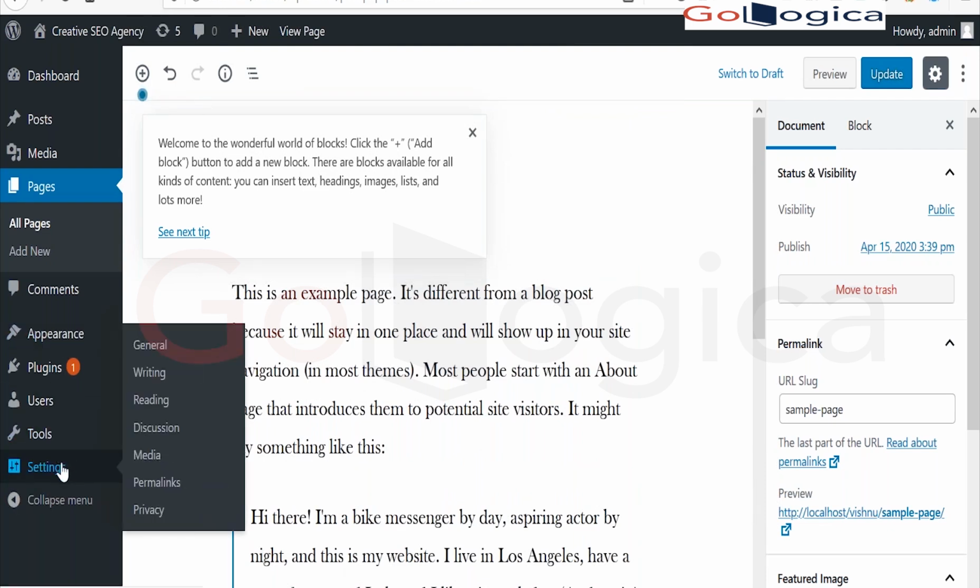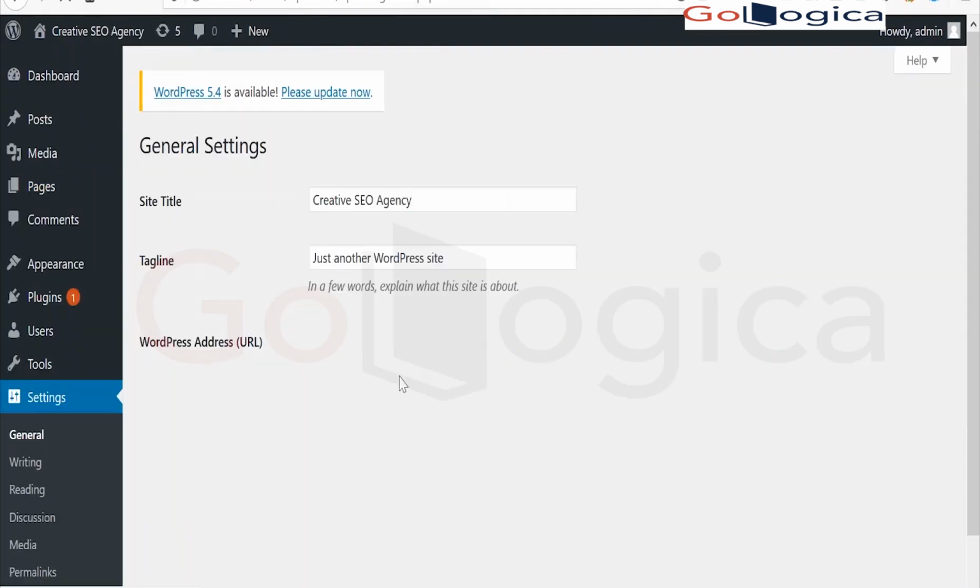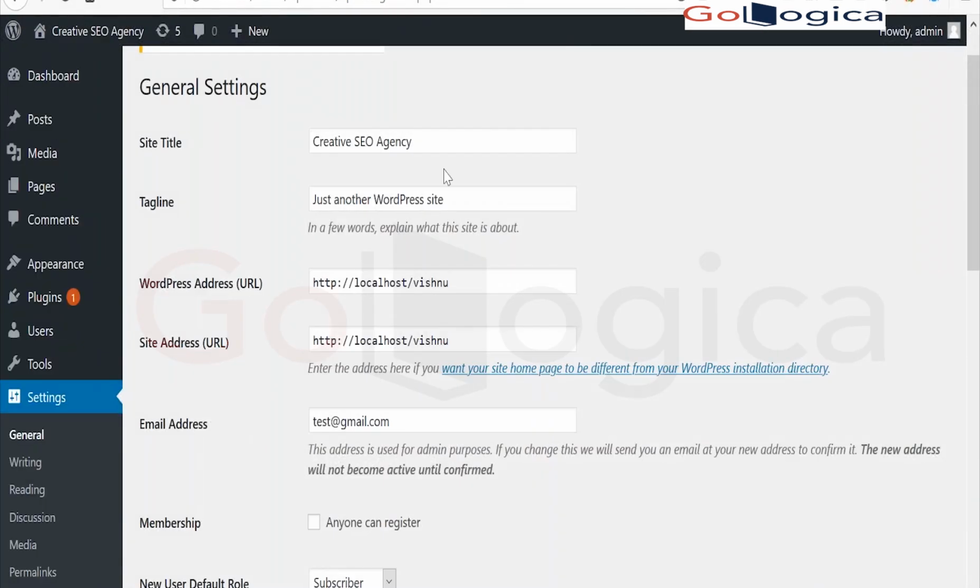Coming to today's overview, you can see the settings. These are crucial settings of your website. What is your URL for the site? Tag title, you can give some good title here. The title will come here. If you hover on the page, you are seeing the creative SEO agency and WordPress. So this is the title actually. Is a tagline necessary, and a title?